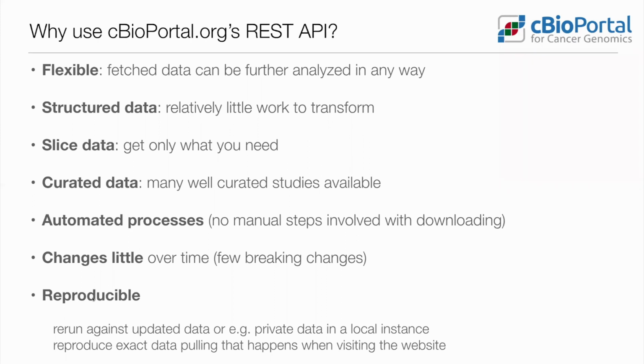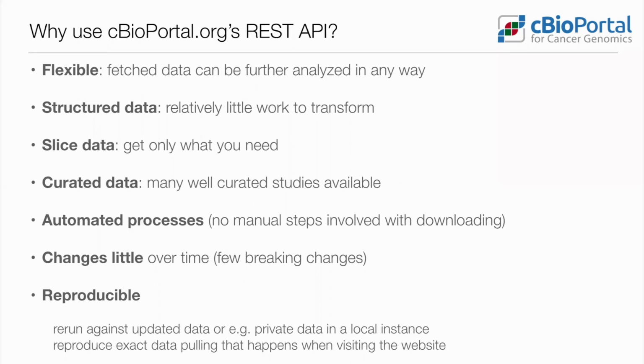The other thing is it's reproducible. So if you make some analysis, you can easily rerun it against updated data, or maybe you want to run it on your private data. So maybe you have a cBioPortal instance locally at your institution, and you want to run the same script, or you maybe want to combine data from your private instance with the public instance, so that you can do.